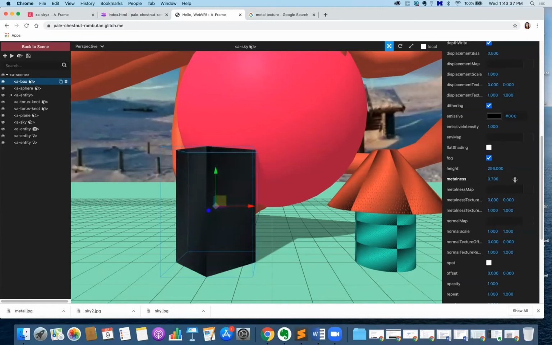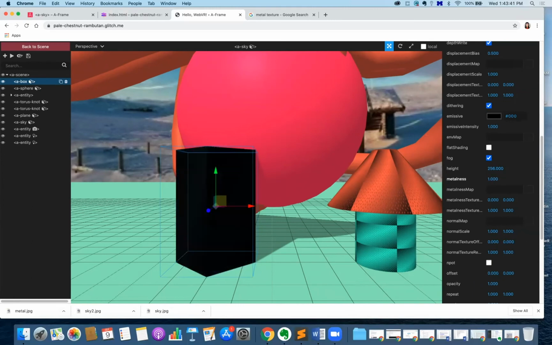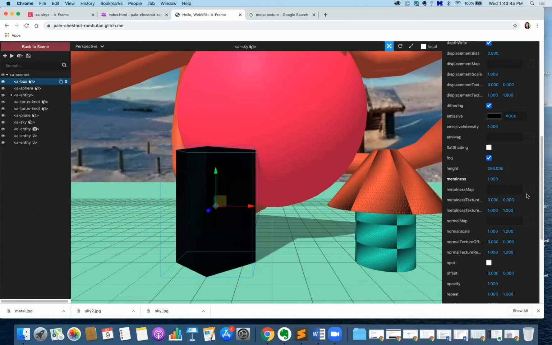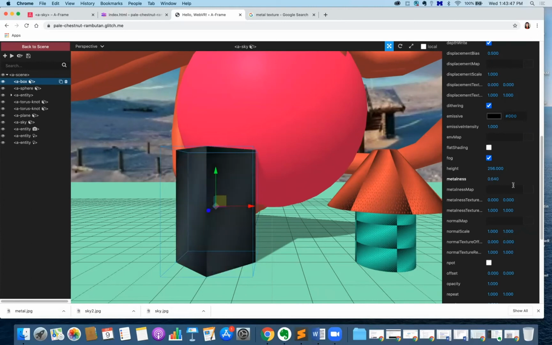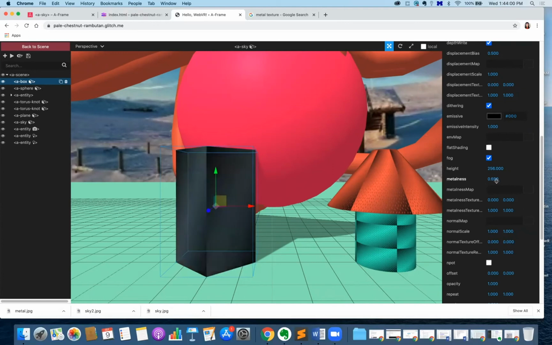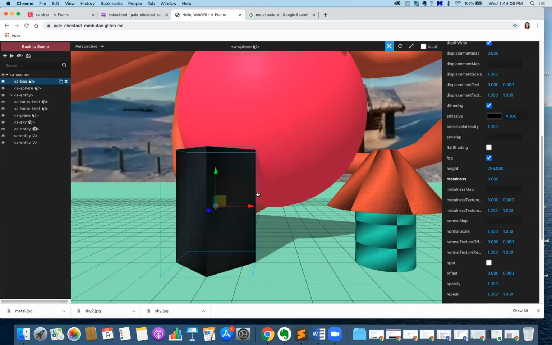So I'm going to take this. The default is 0, so no metalness, and the most is 1. So you can think of it as percent, 0% to 100%. So I'm going to put it at, say, 0.8. And what I'm doing is I'm just clicking here, and then if you drag left or right, you can change those values, or you can type it in. So I can put 0.8. And I get this preview here.